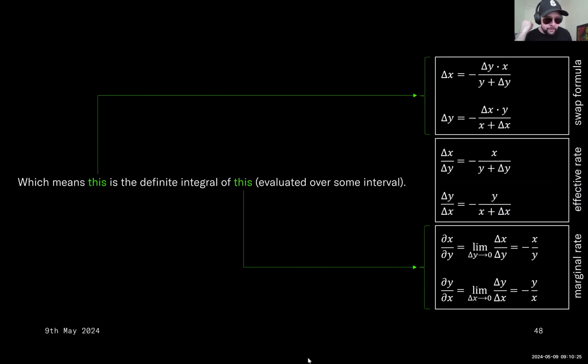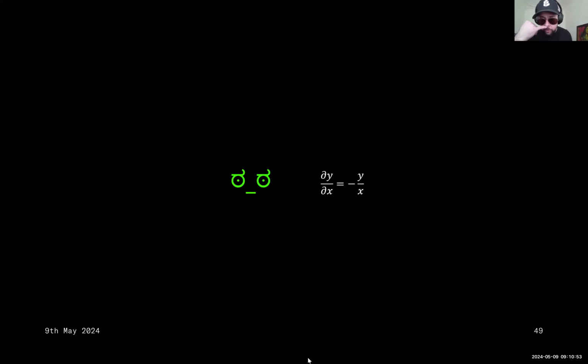Now, I do want to show you one other thing, which is that it should be possible, if we've already established that those swap equations are the integrated forms of the marginal price formulas over some price interval, then we should be able to get those swap equations from the marginal price equations by integrating them. And you often will find that people have never tried to integrate something like this before. It's not super difficult, but if you approach it in a naive way, you will make a mistake.